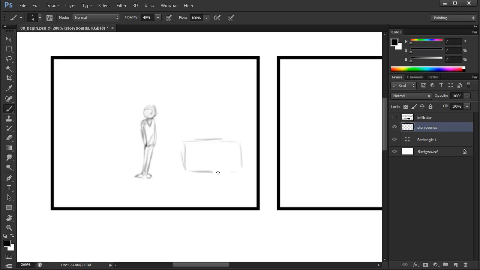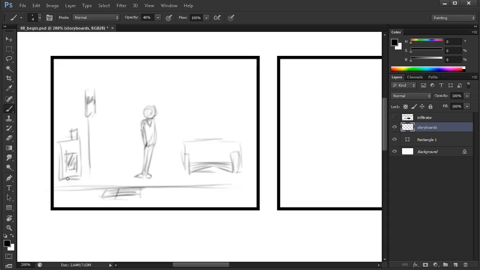And we'll set the scene. Maybe there's a park bench here, something like that. Now, you can see I'm not spending a lot of time on these storyboards, just enough time to kind of get the point across. Maybe we've got the curb here. Maybe there's like a little bit of a rain gutter here. And maybe there's a bus stop sign. Maybe some kind of a paper machine. Yeah, maybe there's a trash can or something on the other side of the park bench here.